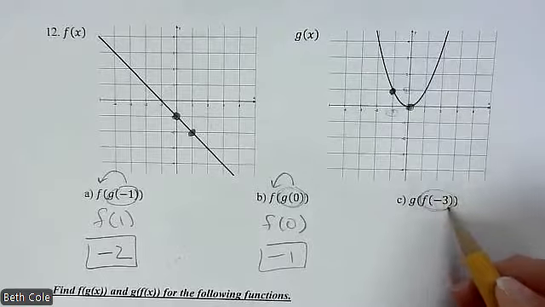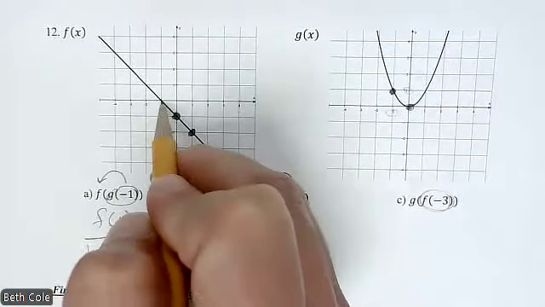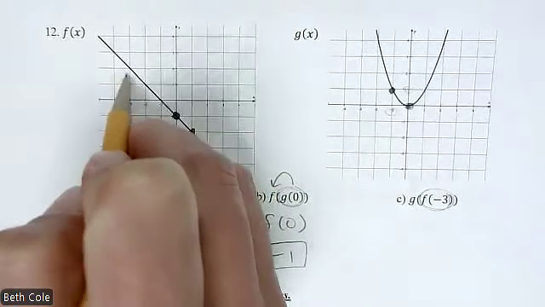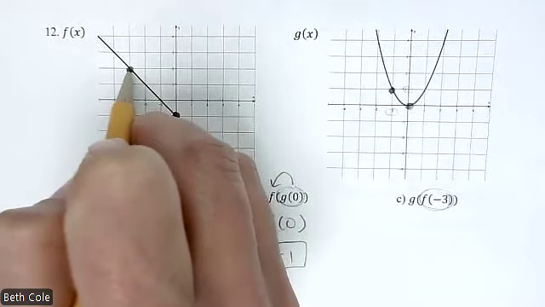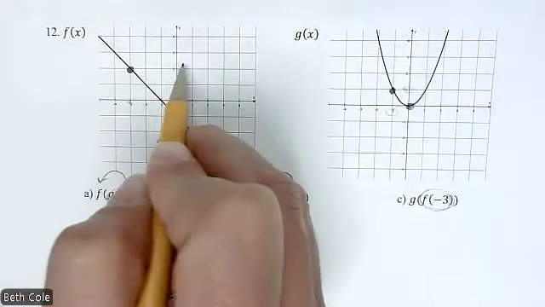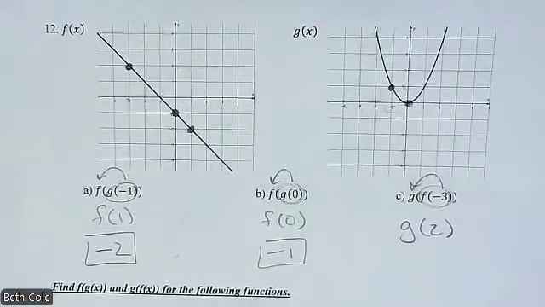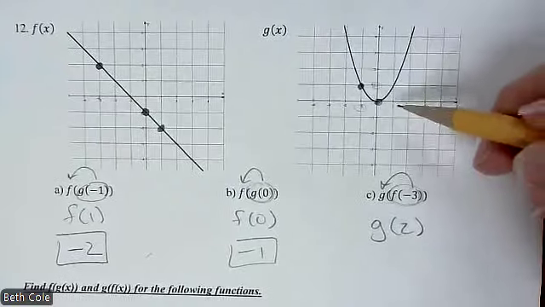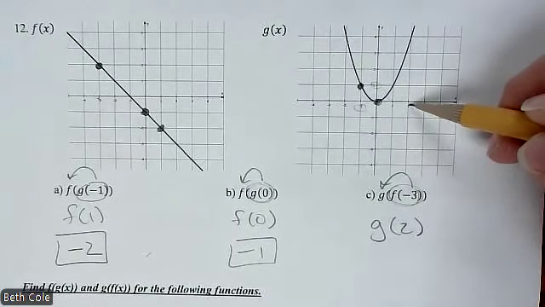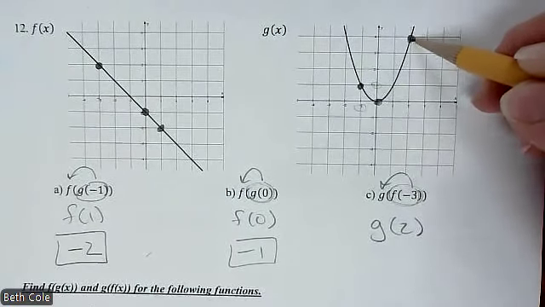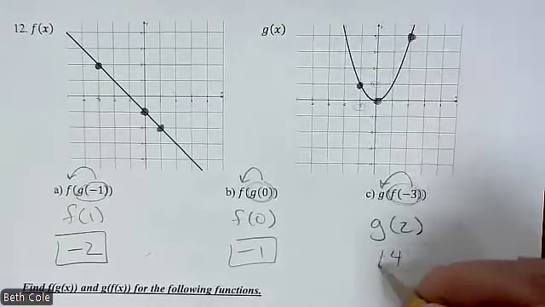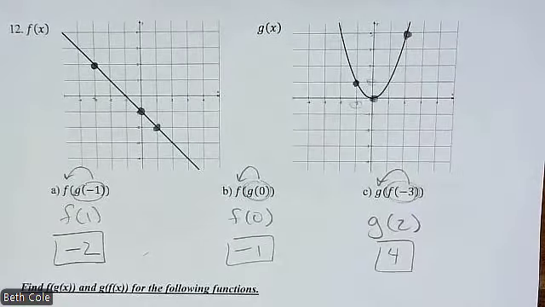Now we're going to start with f for this one. F of -3. So you're going to find -3, which is right here. See where that hits the graph. Where does -3 hit the graph? 2. Good. You're going to pass that along like the telephone game. G of 2. So you find 2, which is right here. See where it hits the graph? At 4. Cool? Telephone game.